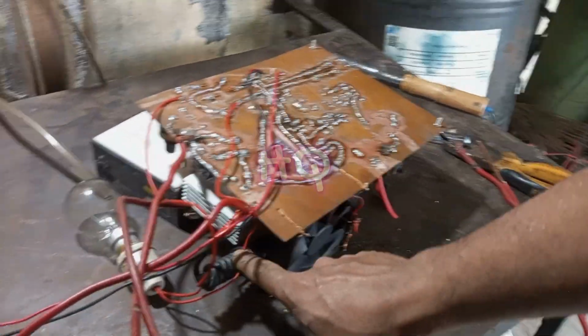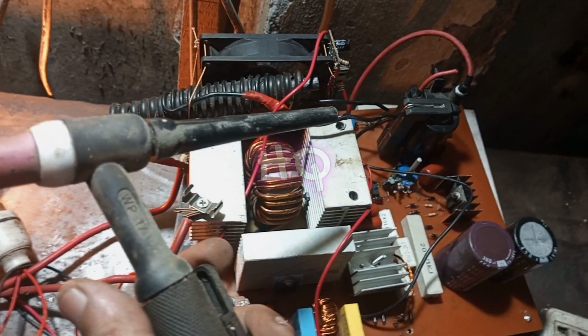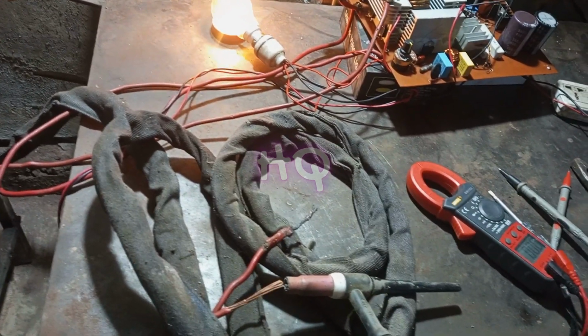Okay, all the equipment is connected together. Now I'm checking all the connections. Okay, it is working well. It is time to weld, but before that I want to tell you some important things, guys.